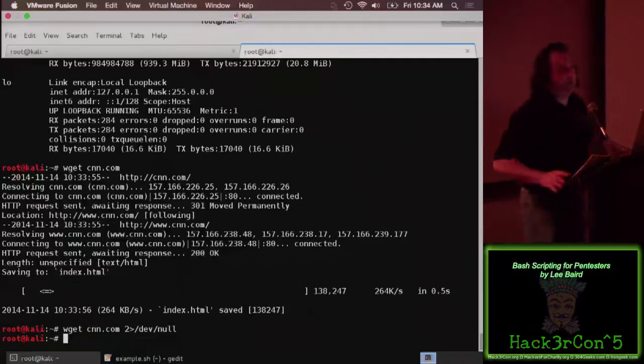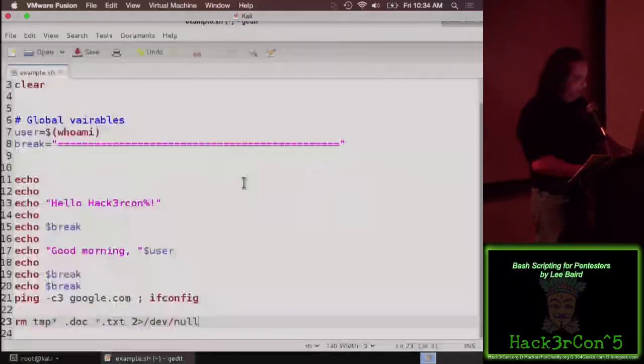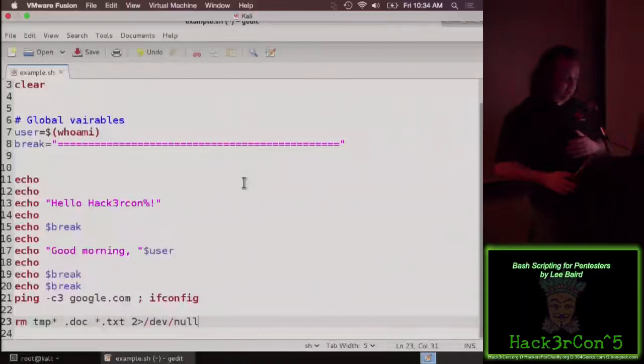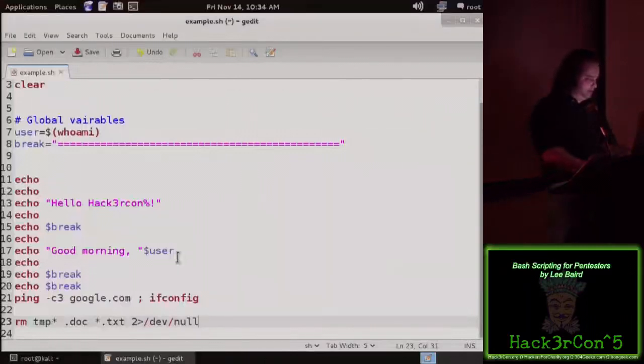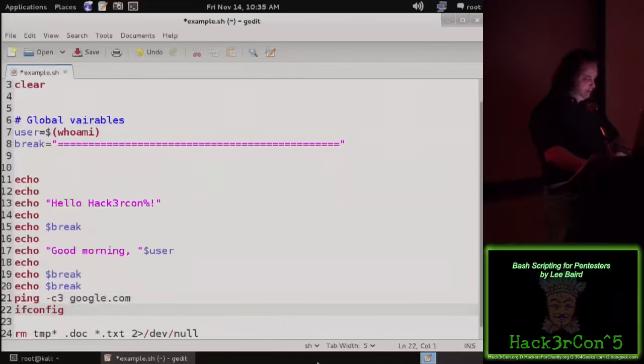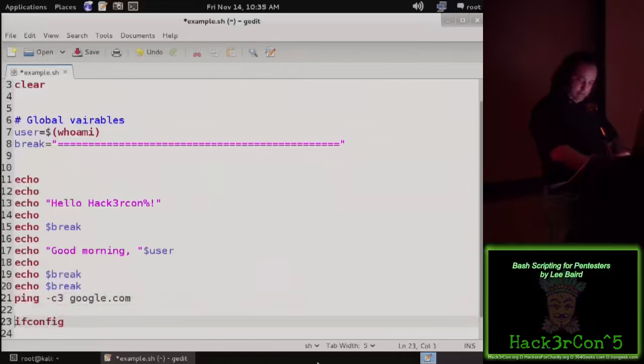Okay, sometimes we might want to put a pause in our bash script. Wait for the user, say for example, press enter to continue. So let's do this. Let's insert this. Times. I want to do.